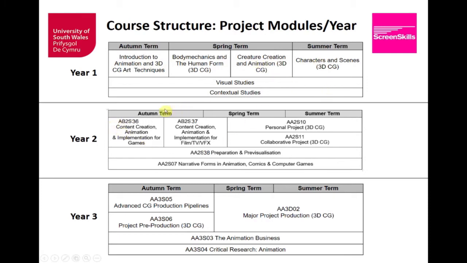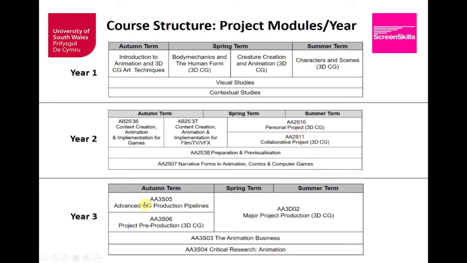Second year continues this character and creature focus and then starts to open up a little after the first half of the second year, giving students more free form creative control from this point on. These are quite directed projects where we're trying to learn lots of fundamental, intermediate and advanced skills. Then into the second half of the second year, we're opening the course up to allow creative control to come back into the students' hands a little more. And here there's a personal project, which is whatever you want to do, and a collab project, which is whatever you want to lead or get involved with.